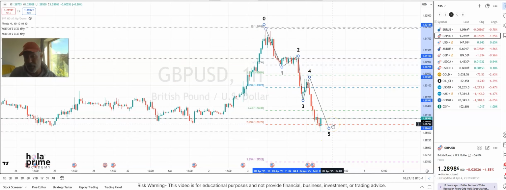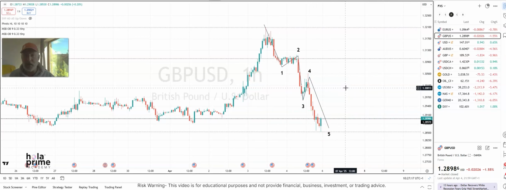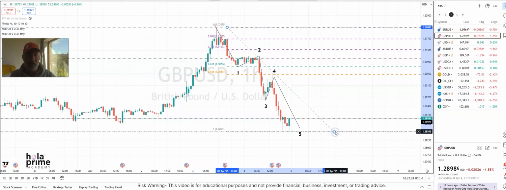What happens after 5 waves? Well, we get a correction to the upside. So again, even though the medium-term bias is switched, we should now see a correction to the upside. So that would say to me that the dollar, if sterling against the US dollar is moving higher, then surely that dollar index has got to move lower, possibly form that double bottom formation that we're talking about.